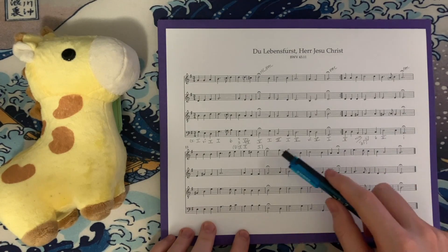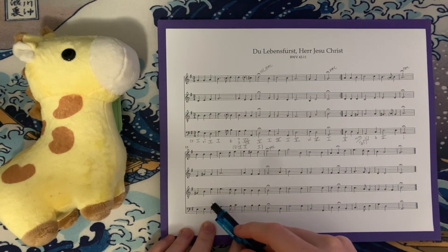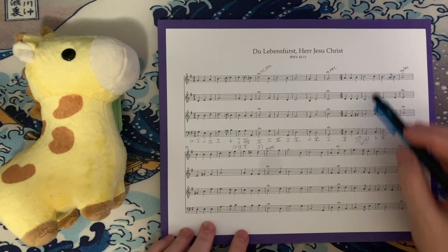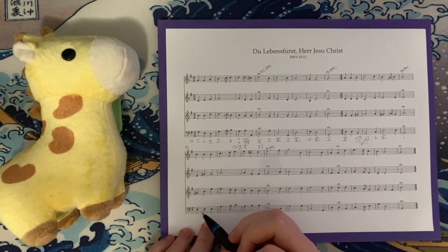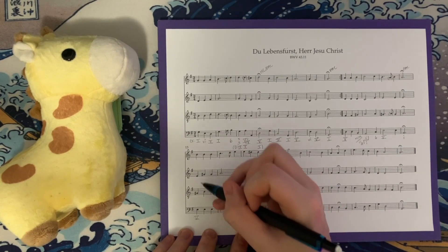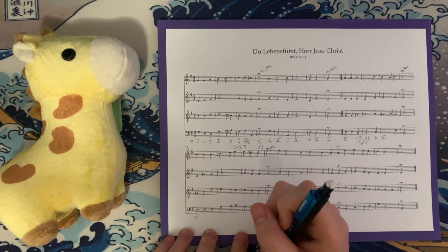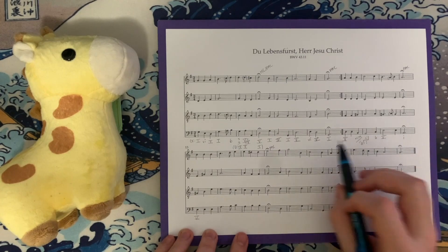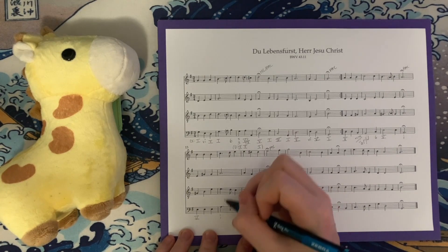Moving to the next system, we have a perfect authentic cadence in the key of E minor. I don't think we modulate directly — coincidentally, I think we modulate at the same point metrically, which makes this analysis feel more accurate from a formal standpoint. So we go to E major: E, G#, E, and B — our V chord in the key of A minor. We get a rotation of the inner voices, still a V chord, and then another rotation: E, E, G#, and B — an entire measure of V, the third time we've seen this. Then A minor — our tonic in A minor: A, E, A, and C.